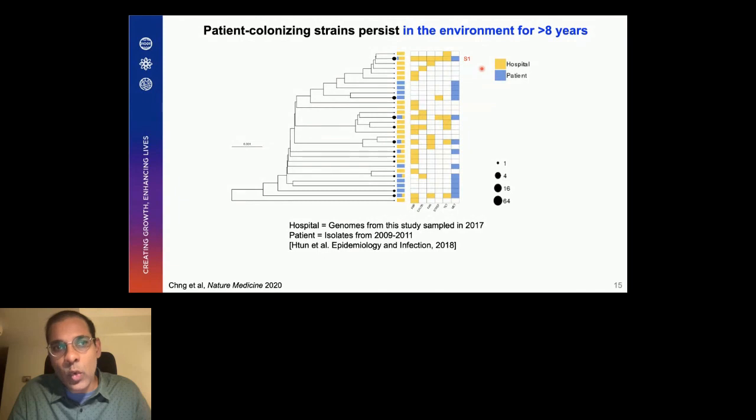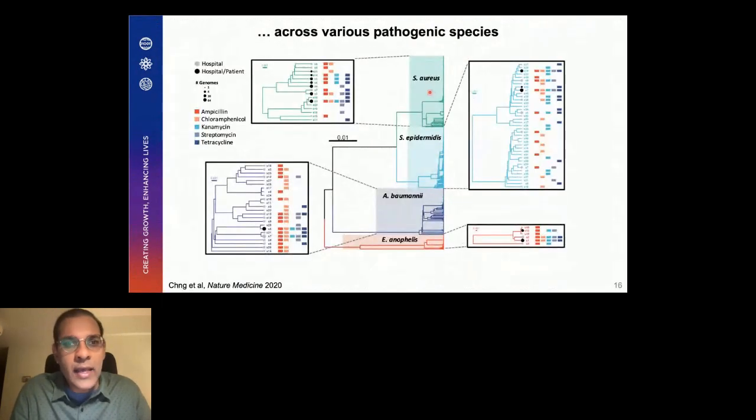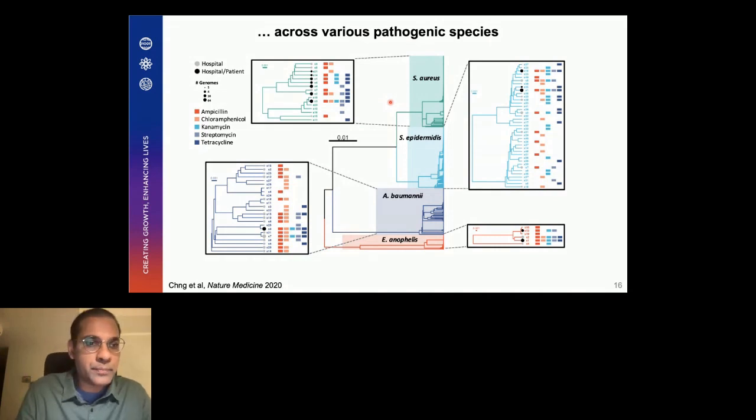But in addition, we found that the overlap was enriched for multi-drug resistant strains, as seen here, S1. Again, because we had genomes for many different species, we could check this pattern again and again, and we could find a statistically significant enrichment in the overlap of hospital environmental strains and patient strains for multi-drug resistant bacteria. This was a concerning factor and pointed to the fact that we might actually be enriching environmental reservoirs of multi-drug resistance in hospital environments, potentially due to the cleaning measures, but also potentially due to seeding effects which might seed colonies and reservoirs in the hospital environment.